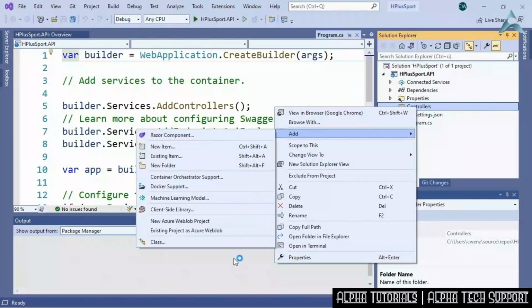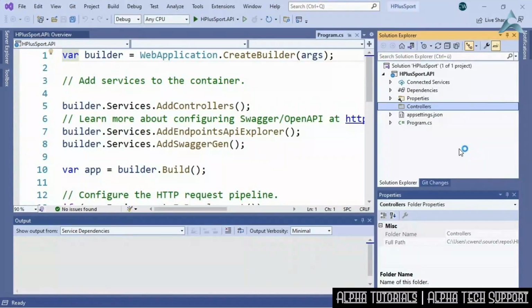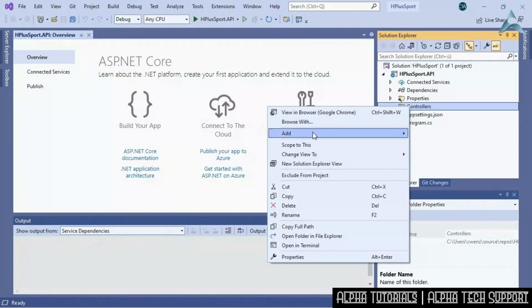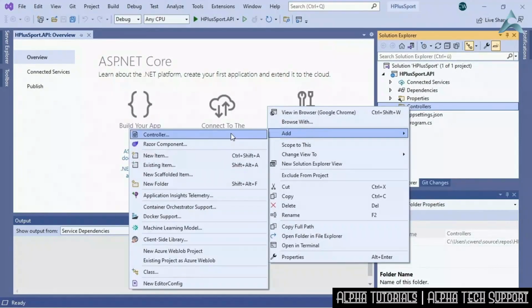Well, I get Razor component and the standard items here. But if I wait for 1 or 2 seconds while Visual Studio is initializing, and then try again. So I right-click on controllers, then add, I get here the controller wizard. Of course, you could just add a new C# class in here and then add everything that's needed for an API controller. But when using Visual Studio, that's just a little bit more convenient.